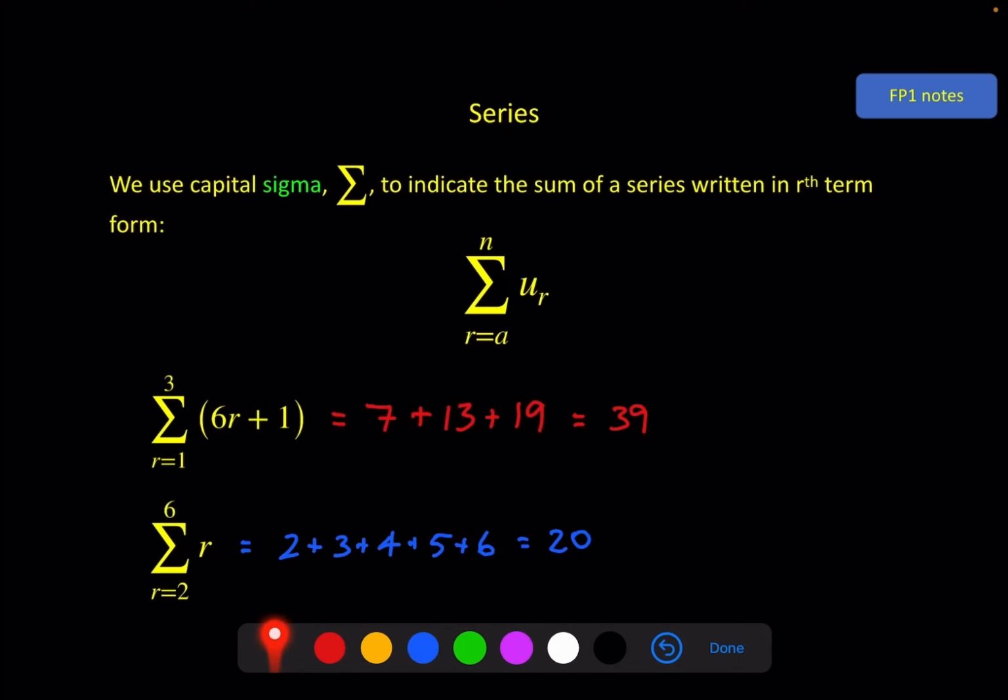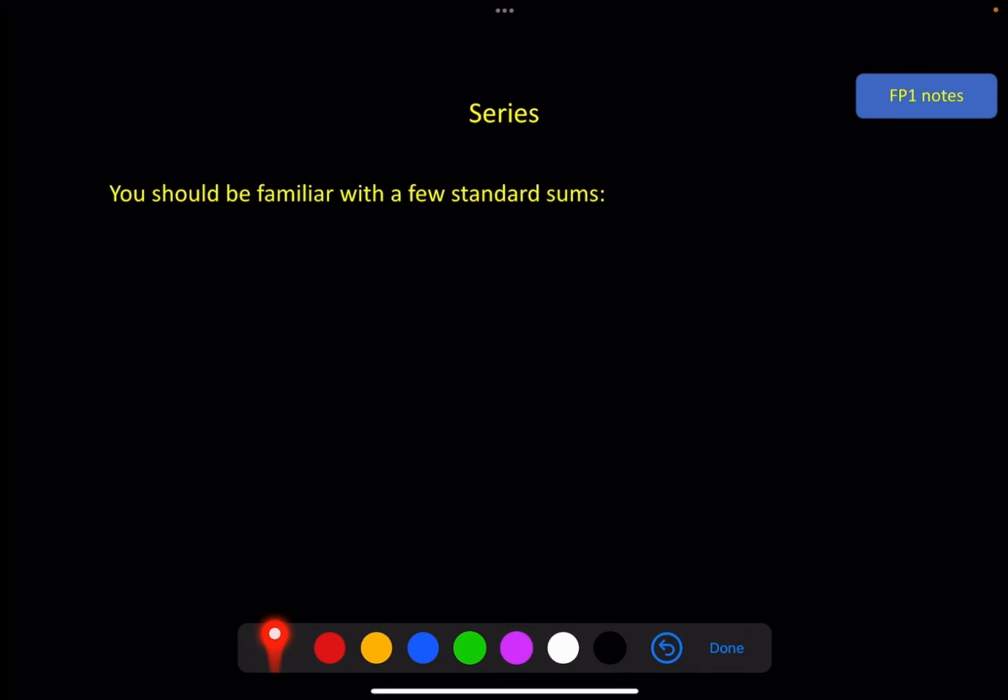And that's quite straightforward with the calculation here, but I hope you can see that this is going to be a lot more complicated if this number here was, say, 103. You wouldn't want to have to write out 103 terms, add them all together by hand or by calculator. So there are some things that we're going to look at to make this a bit easier when this gets more complicated. And a few standard sums to help us out here is if you sum the series 1 from 1 to n, so it's just 1 plus 1 plus 1 plus 1 plus 1 n times, then I hope you can see that you get the answer n.